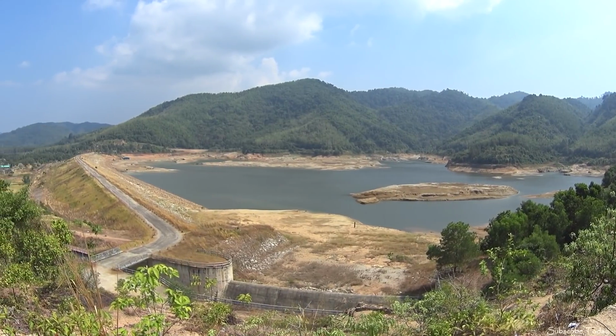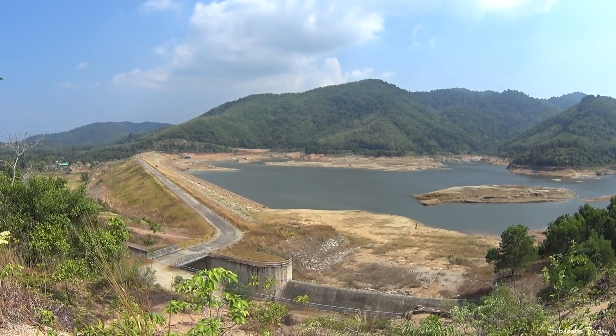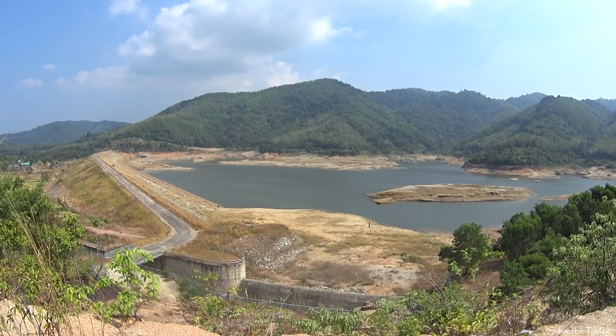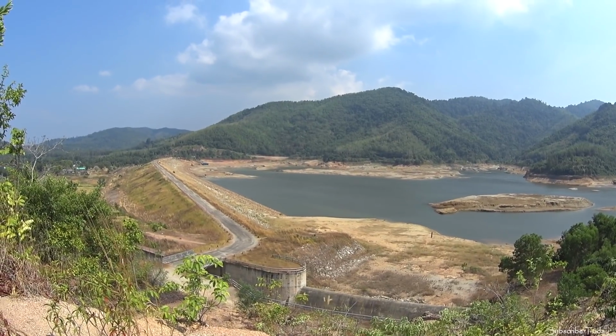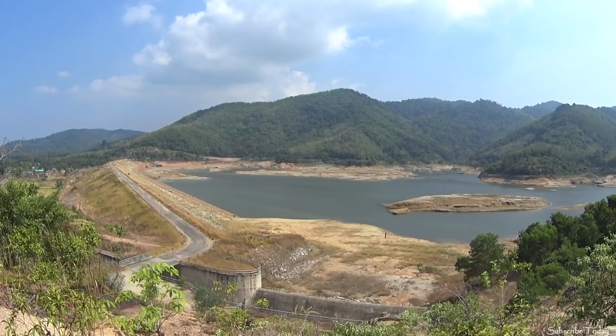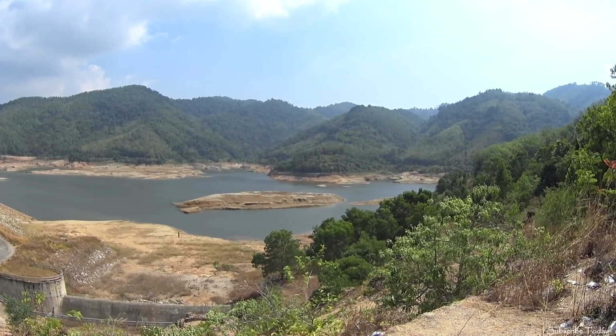But there doesn't look to be that much water in it. Well, unfortunately it doesn't look like there's any access to that road that runs along the top of the reservoir, not currently anyway. I've had a ride round, I can't find any way onto that road to have a closer look at the reservoir, so I've only got those images which I've already shown of the reservoir. It doesn't look like there's that much water, to be honest, from where I was standing in that current reservoir.